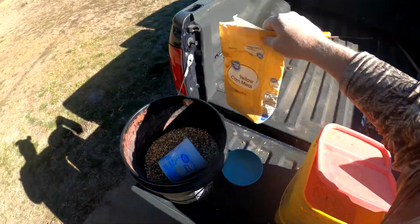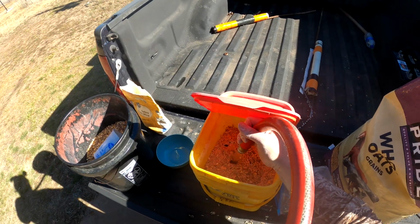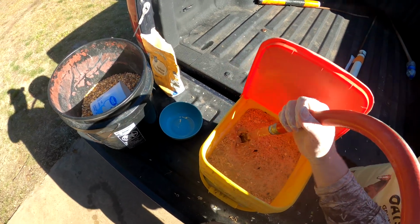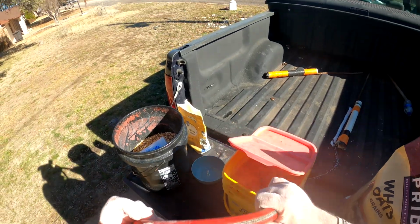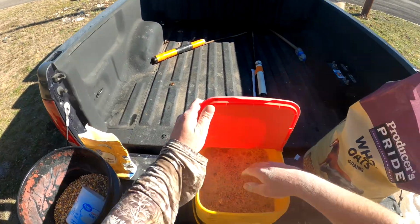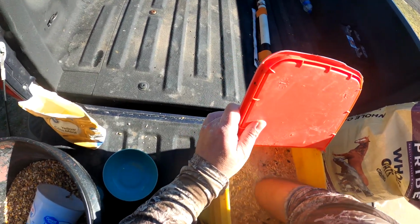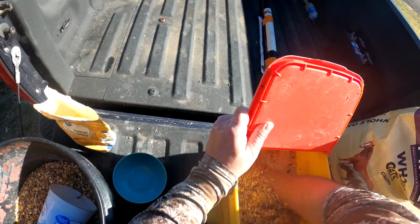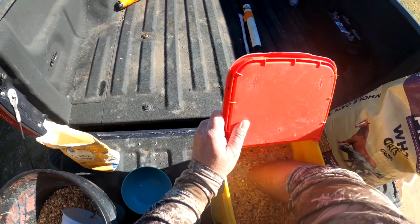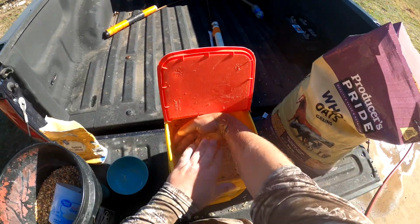Get this other stuff out of the way where it won't get too wet. Fill it up. All right. Now the dirty part, getting in there and making sure that water goes all the way through. Eventually it'll soak by itself. Don't have to worry about it. It's good right there. Get that all mixed up nice and good off your arms.